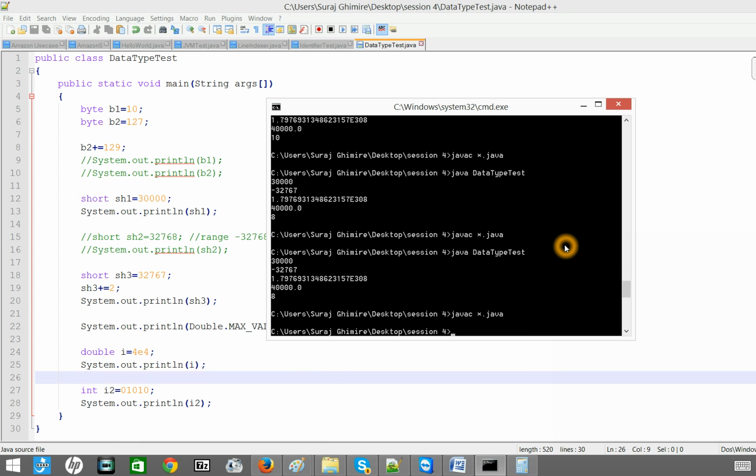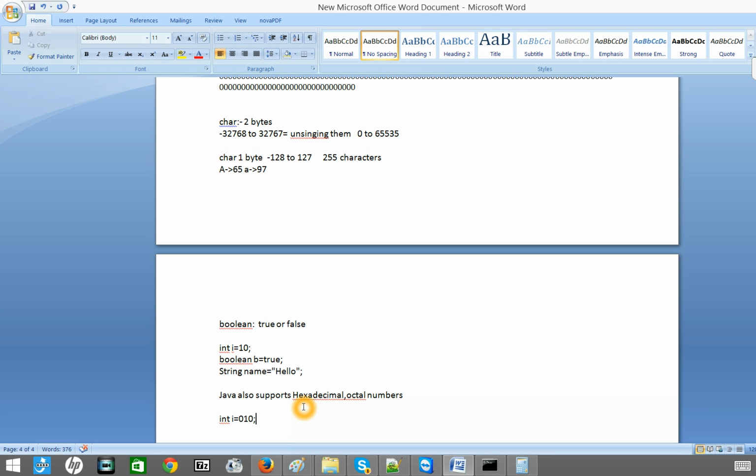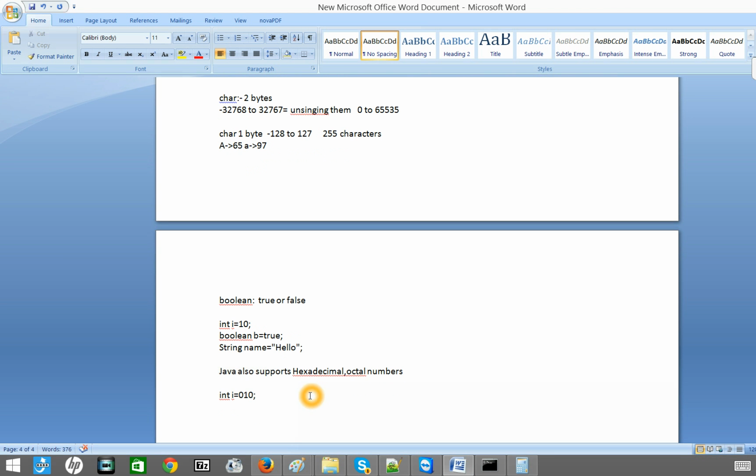Javac. So the output is 520. Similarly, Java also supports what? This will give you 8, whereas int i2 equal to 01010 will give you 520.